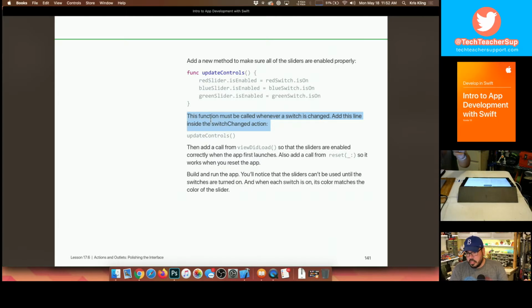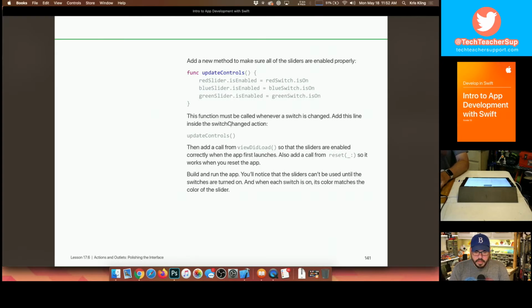This function that we just wrote, update controls, must be called whenever a switch is changed. Add this line inside the switch changed action. All right, so we're going to make a call to our function each time we change a switch to see, has that switch been turned on or off, therefore enabling the slider. So we're going to add update controls to the switch changed action.